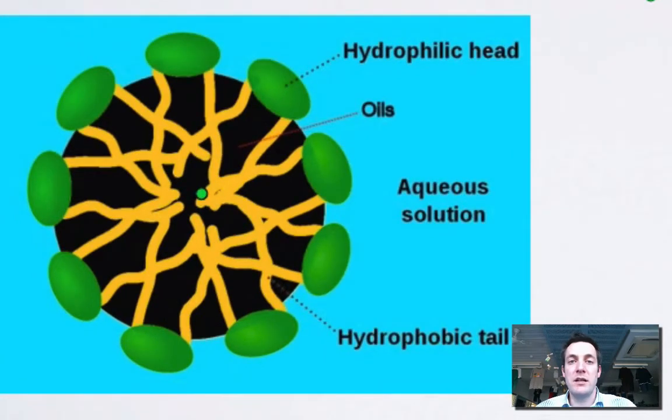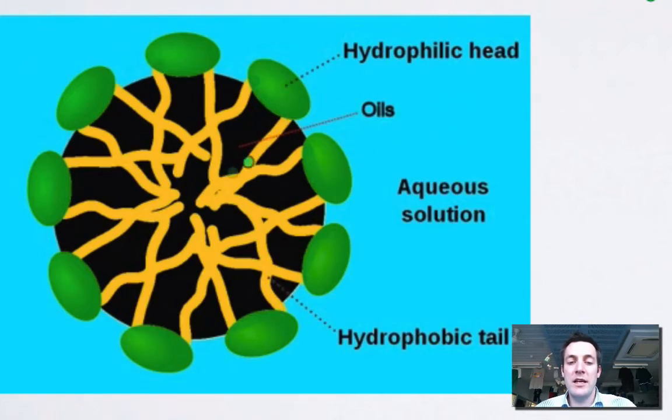molecules and water, and minimize the amount of contact between non-polar molecules and water by forming these kind of structures, which are called micelles. Now here's a fat droplet which has been pulled off the surface. Its surface is covered in these hydrophilic heads. So its surface now appears very soluble in water, and at the same time the soap molecules are managing to avoid being anywhere near the water by burying themselves in the oil.